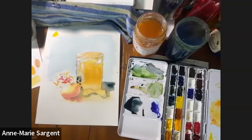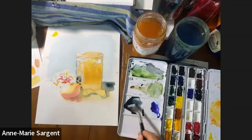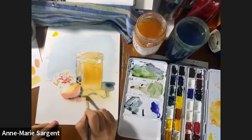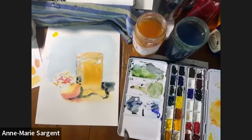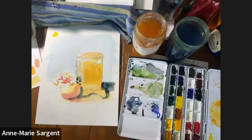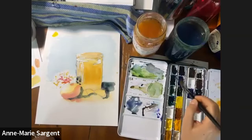It's good that I can see my picture on the screen. Looking at it on my computer screen helps me see what looks right and what looks wrong, which is why I like encouraging you to look at your work from afar, because it's a lot easier to see when you look at it from afar than when we're hovering over it. And then you can just see, oh yeah, that looks funny, or that should be darker, or that shadow is not in the right place, whatever we got going on. Oh, and I also need some shadows up in this jar.